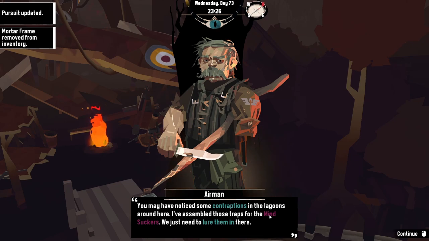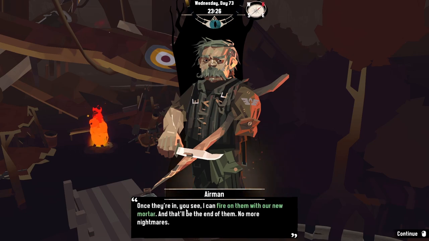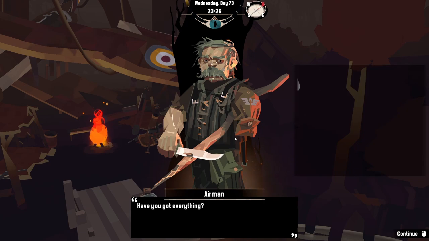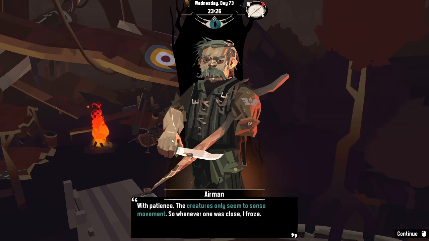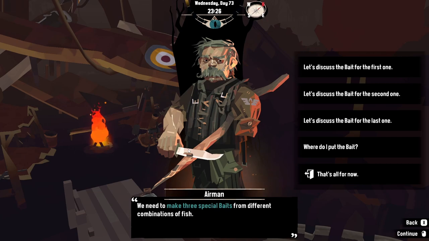You may have noticed some contraptions in the lagoons around here. I have assembled those traps for the minesuckers. I can fire on them with our new mortar. How do we get them? Type of bait. Your skills will come in handy here yet again. Is it safe? No. How do you make the traps? So what's next? Make special bait from different combinations of fish.